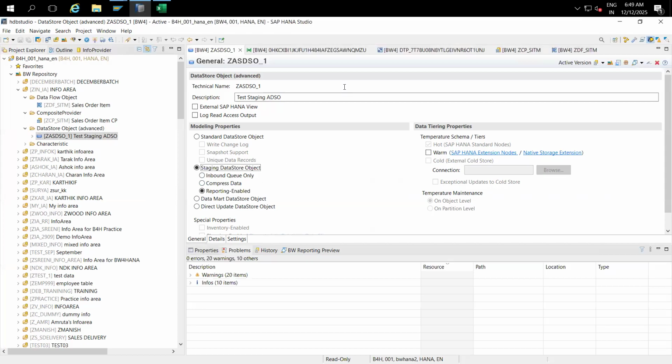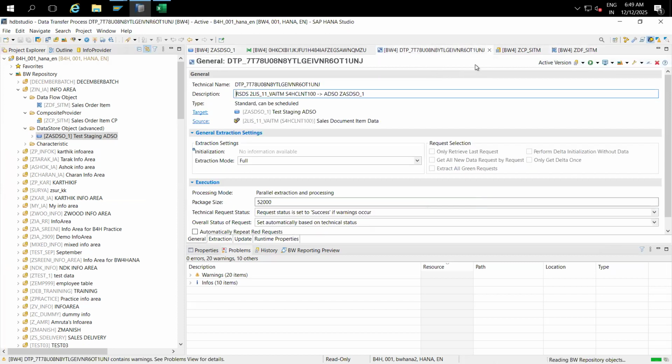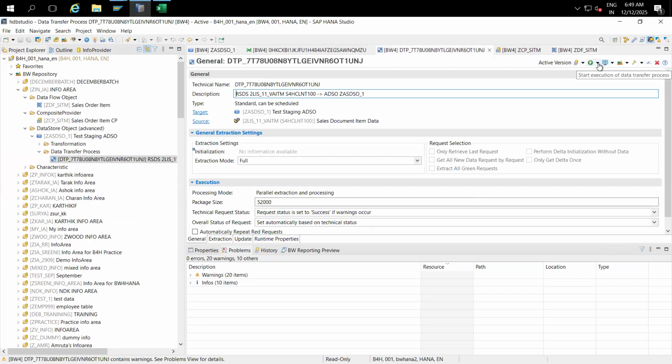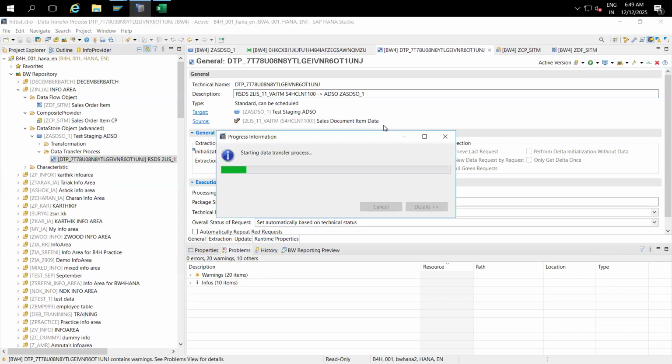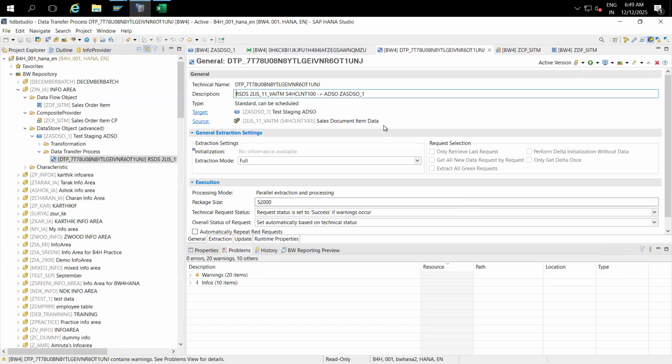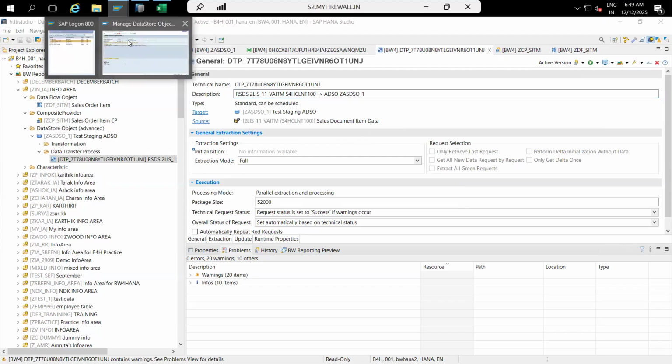Okay, activated. Let me load data into here. Where is the DTP? Yes. Okay, it seems the data is loaded.